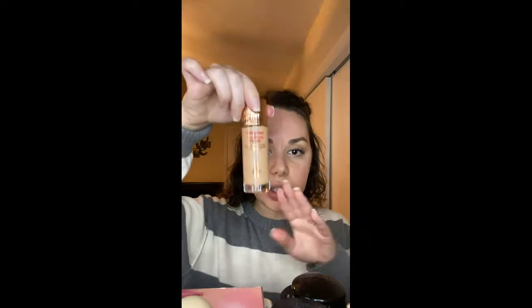I use Charlotte Tilbury, the Flawless Filter. It's a little bit of a primer and highlighter. I like to put on my cheeks and forehead just a bit, and nose. I like this one because it also is pore minimizing, and that's where I have the most pores, right on my cheeks. So just blend that out. You see, it just gives a little bit of coverage while giving you a really nice glow.